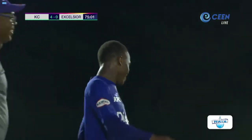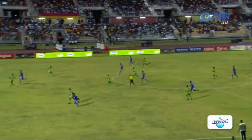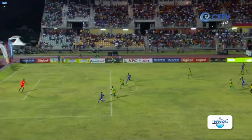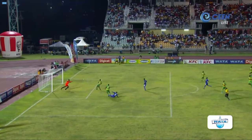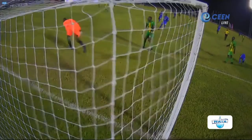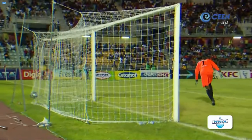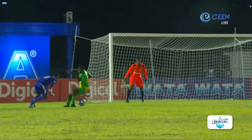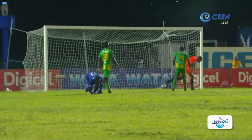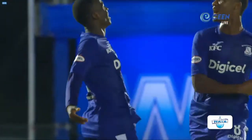Smith could have done on that one, and the fans are elated, so too the coaching staff. Fabulous football once again by the famed Purples, who are running riot over Excelsior at the moment. That to me was the pick of the bunch, the pass over the top that cut out the defender, and just the cut back inside. That was a glorious relationship between foot and football. Absolutely wonderful. And the finish, sublime.